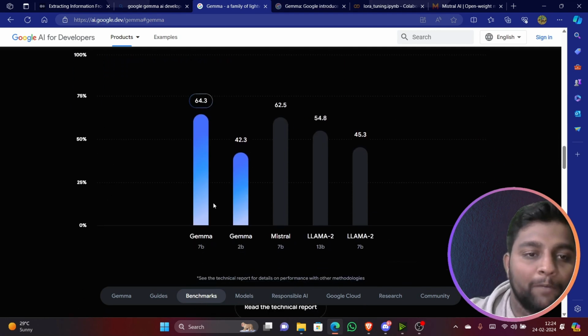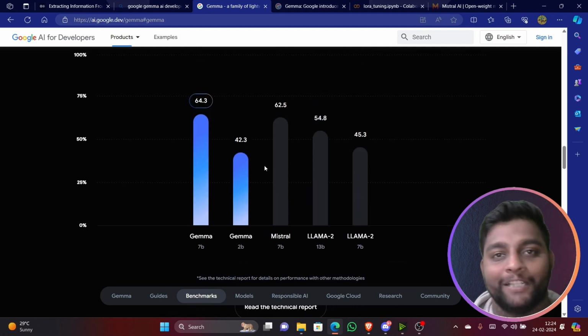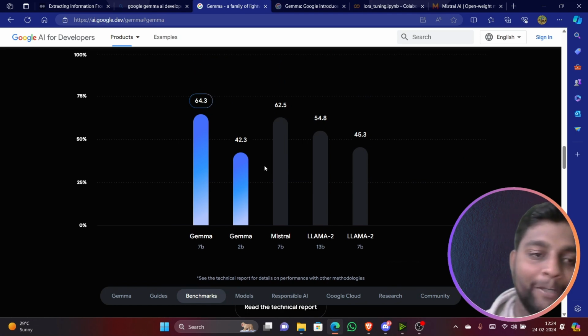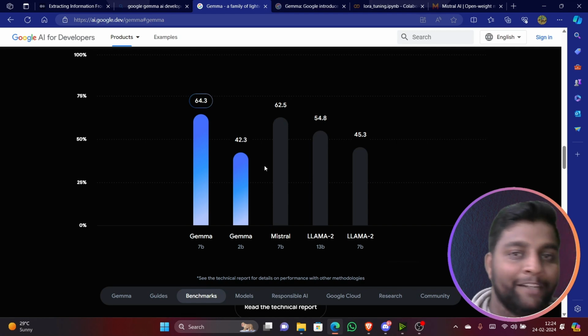Google is claiming that Gemma will perform great, up to 64% accuracy, and that it is a highly trained model. We have to see this going forward, because even Google claimed that their Gemini model would be ultimately fast and accurate compared to OpenAI's ChatGPT and others.